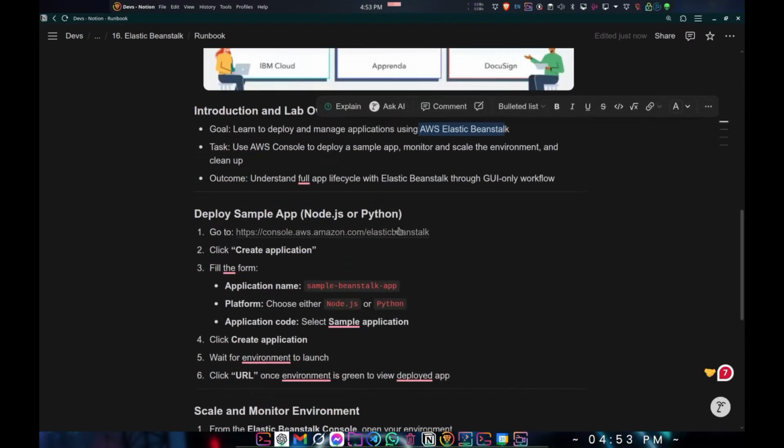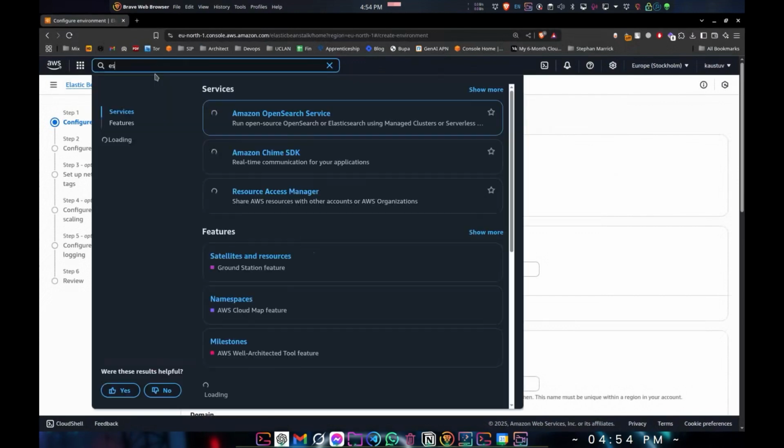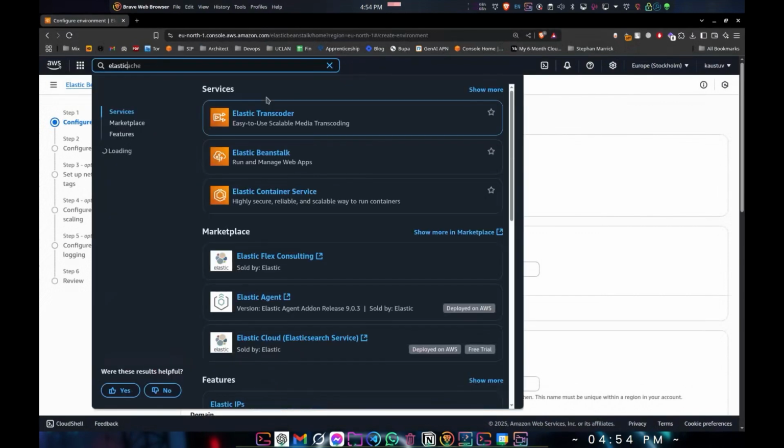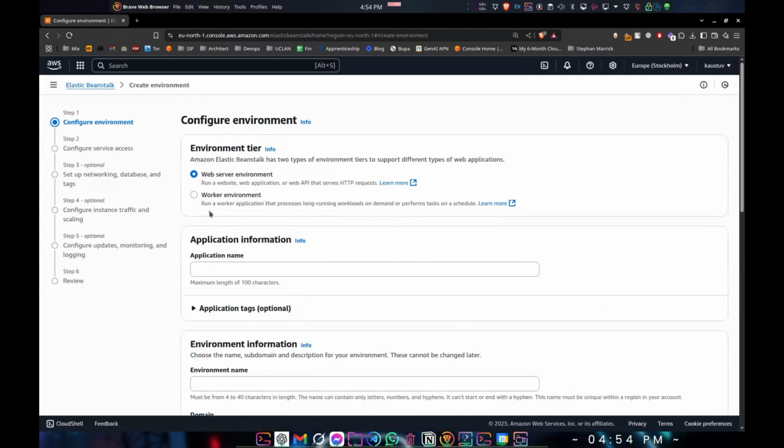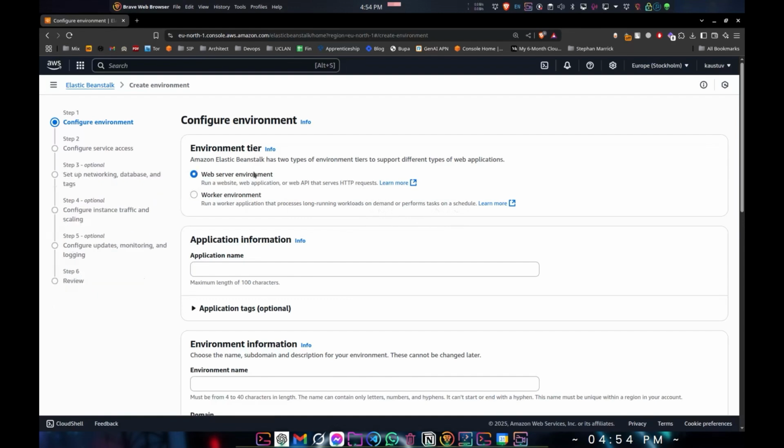You can use any sort of application. We can use Node.js, Python, or whatever is provisioned or enabled by Elastic Beanstalk. So let's go to our console and check it out. Just search Elastic Beanstalk over here, and you can click over here, just create an application. It asks what kind of application you want to create, a web application or any other long running workload, where we can schedule our tasks. Let's just go for a web application right now. I'm just going to name it my simple application.